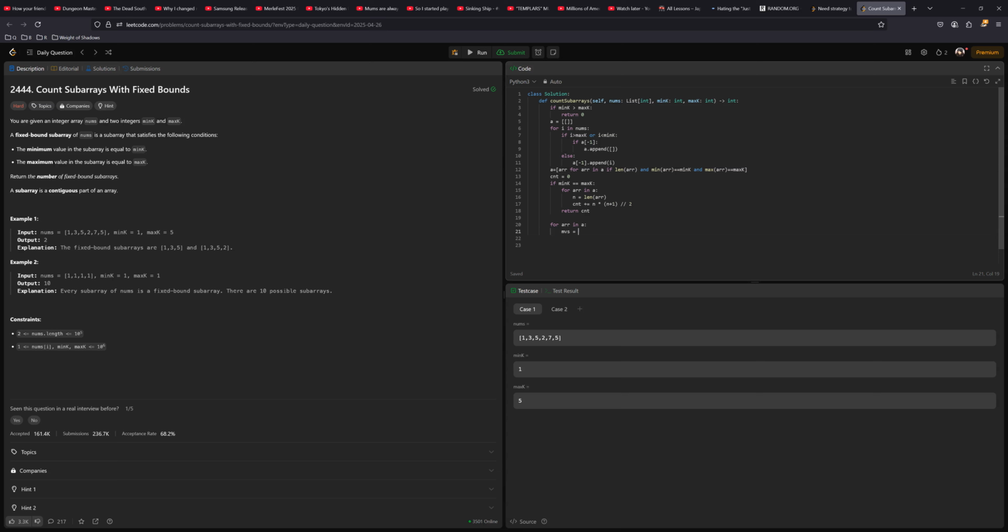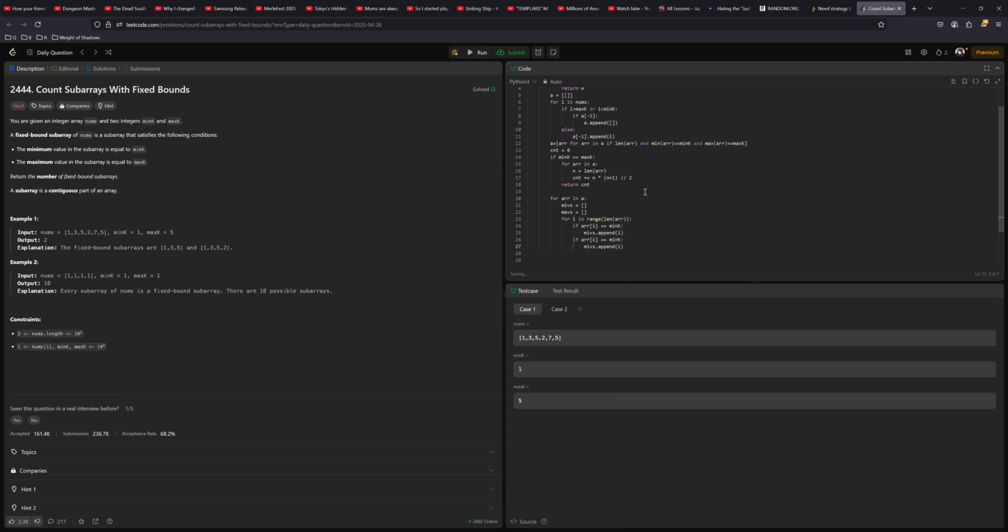So let's say min values equal, I can't do it that way. Min values and max values, and we'll say for i in range length arr, then if arr of i equals min value, then mivs.append i, then same concept.